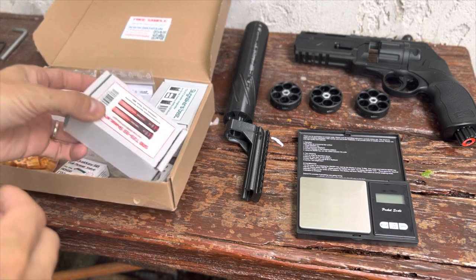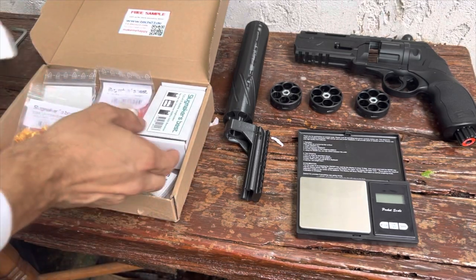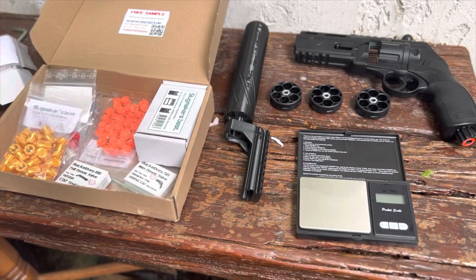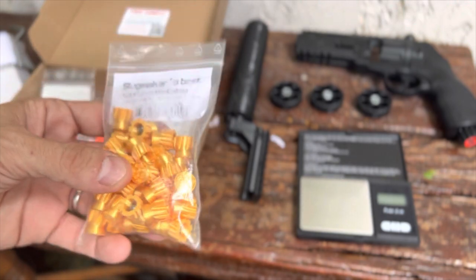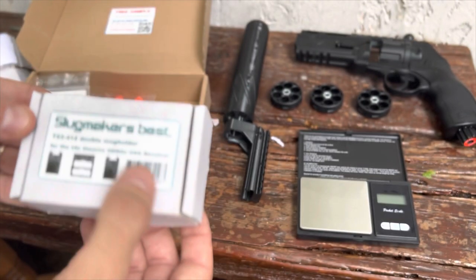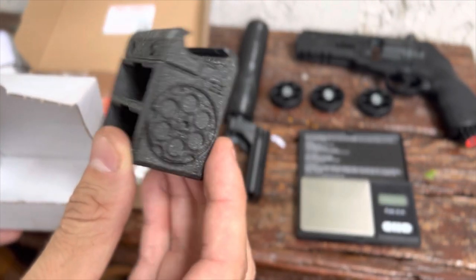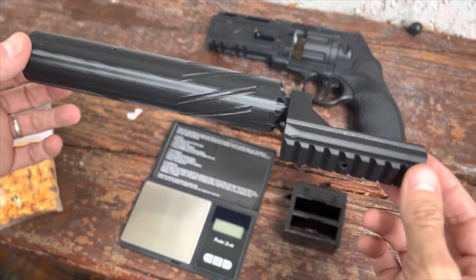We already saw these 68 caliber shot shells for the HDS-68. Really, really cool. We also shot these already, the 68 caliber metal plastic slugs. Made great, great damage. And today we are going to look at these FU slugs as well. We're going to also use this double mag holder. It's pretty cool. You attach it on the rail under your gun to hold extra magazines. And today we'll also use the silencer that was made by Toursekev.